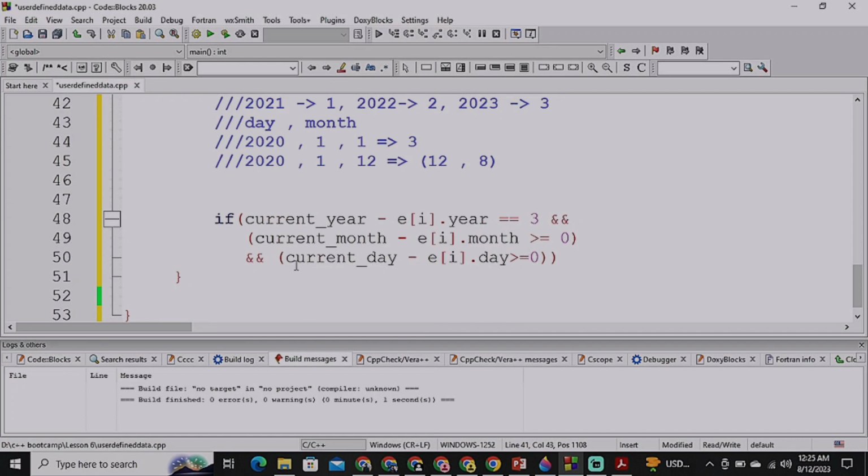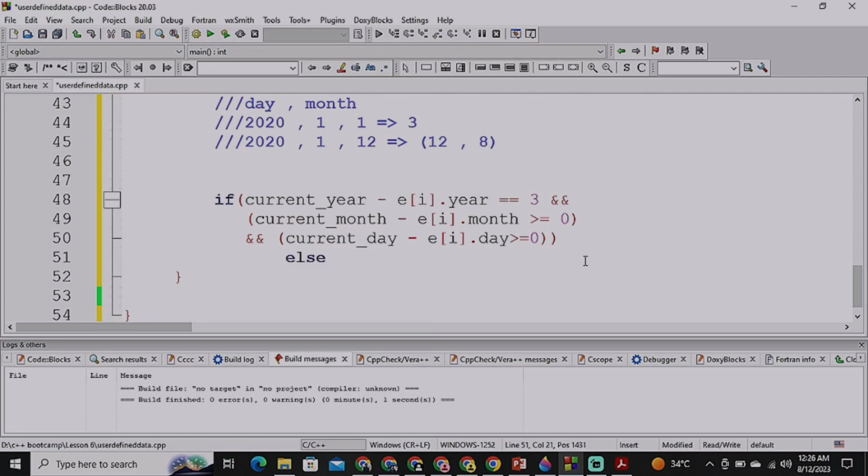Now also make sure that current day minus employee day is also greater than or equals to 0. So this means that greater than or equals to 0 means that the employee has completed 3 years with respect to days, with respect to month, with respect to year as well.